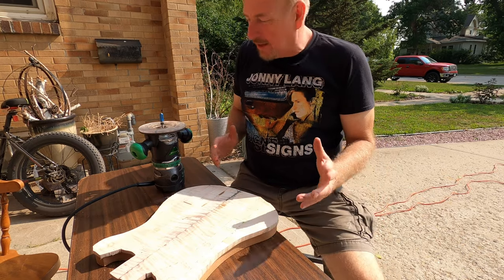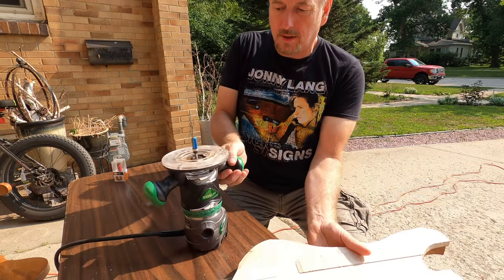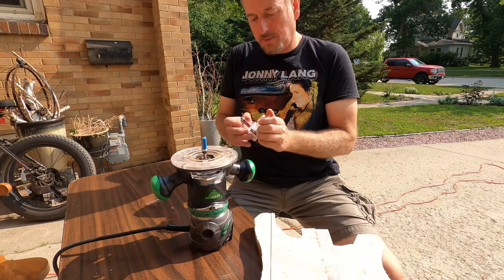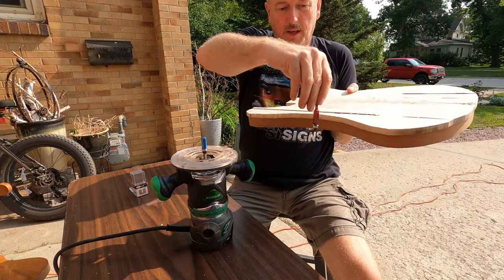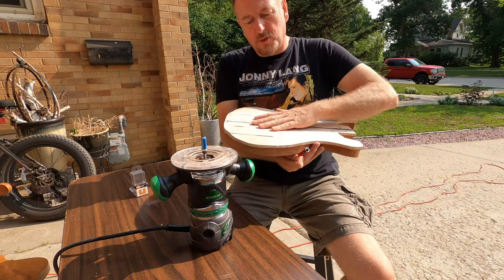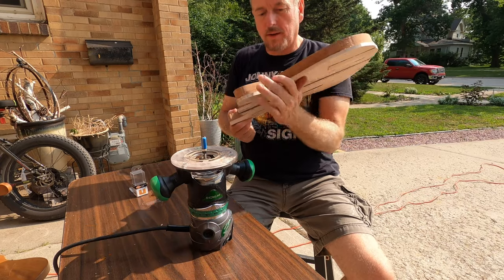My options now to route — I've got a couple of options now that I've got it cut out. I can use a router with the bit where the ball bearing is on the shaft side with it turned upside down and route it that way, or I could use a bit where the ball bearing is on the tip side and let it run around. Basically, this back piece is becoming a template for the top part. My top is pretty rough, so I need to get it level first before using it, otherwise my router is going to be bouncing around. So I'm going to use the flat side and route it from the back side down.